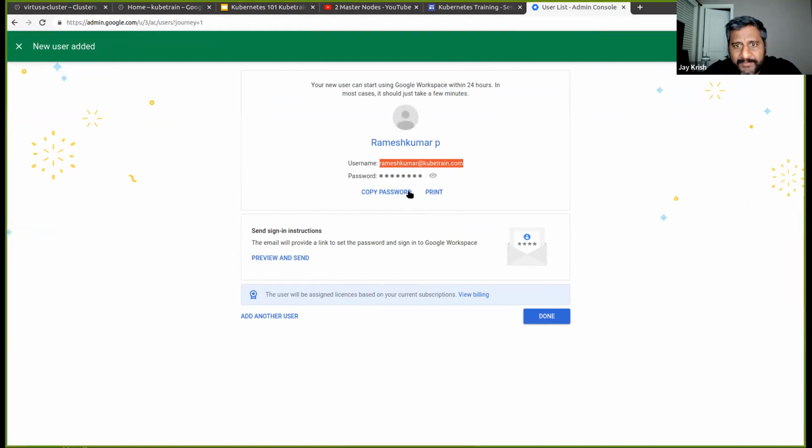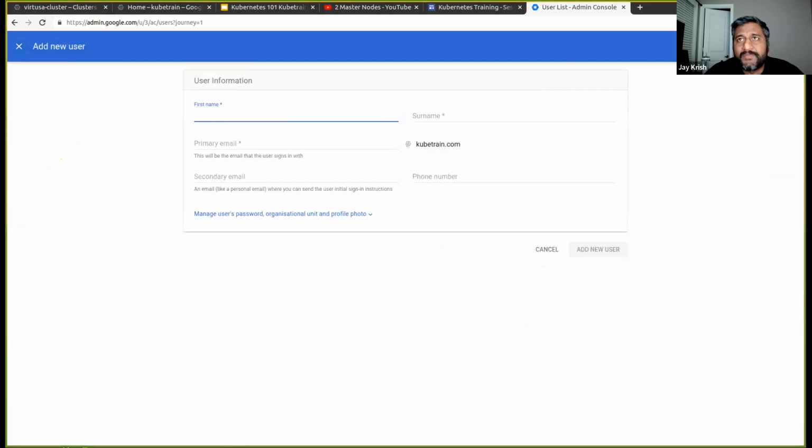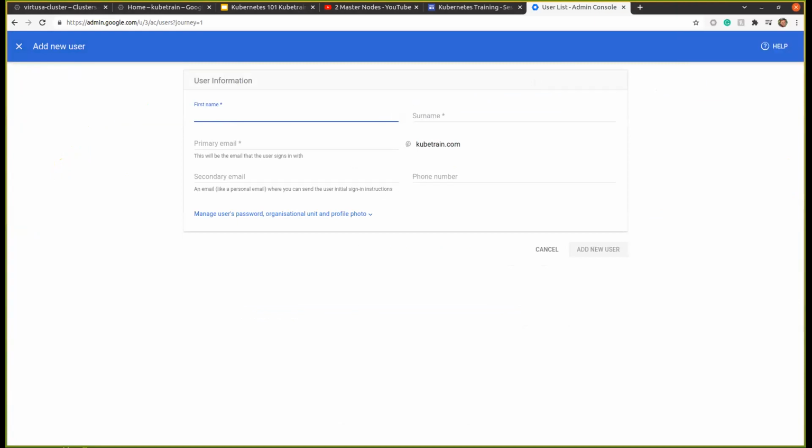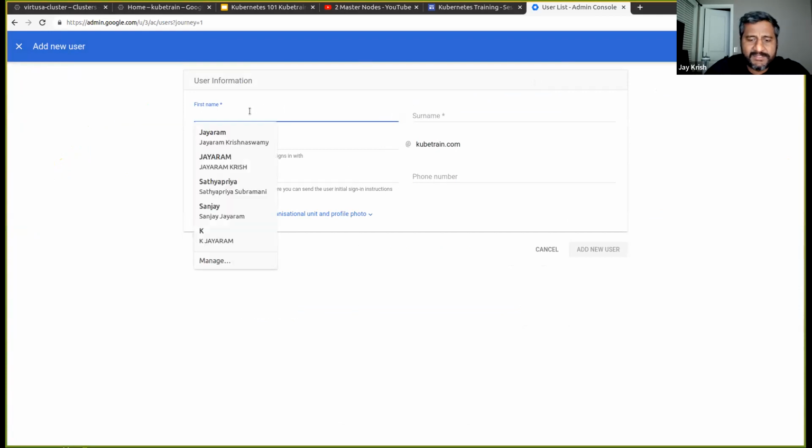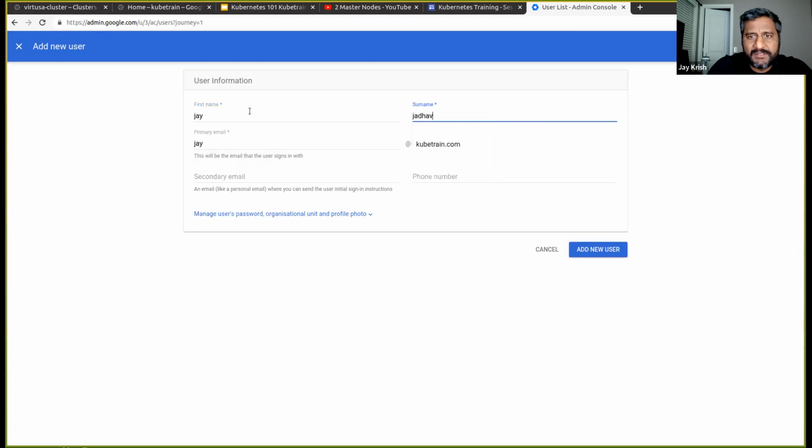Copy password. And you know that you need to change your password immediately after you log in. The username and password I type next to each other. Now next is J Jadhav J.